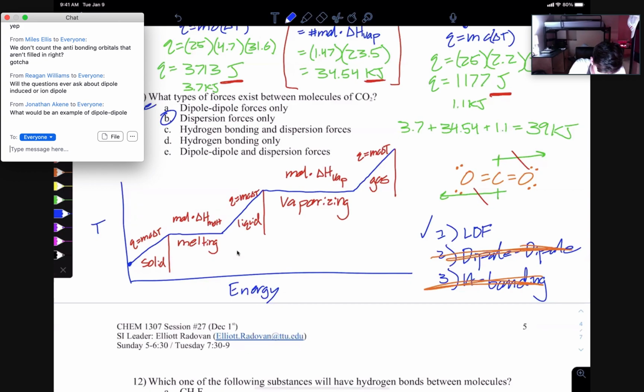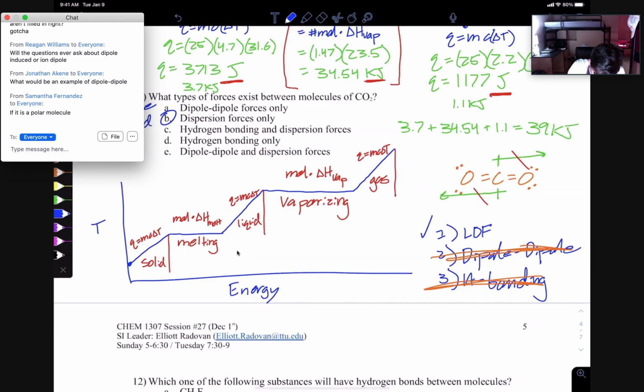5 is going to be ion-induced dipole. And what happens there is you have a very charged ion that gets moved close to a nonpolar molecule, and that charge on that ion causes the electrons in that nonpolar molecule to polarize, and so ion-induced dipole. So that ion induces a dipole in that molecule. Again, this is really low yield. And then 6 is dipole-induced dipole.